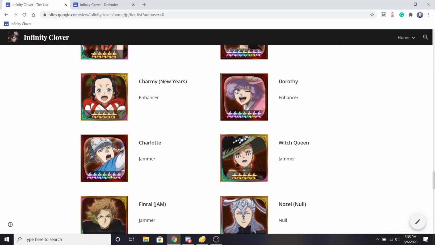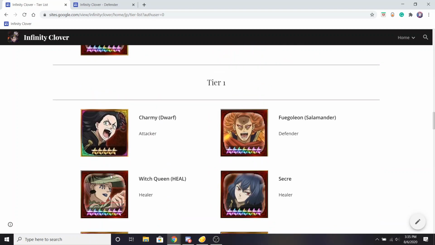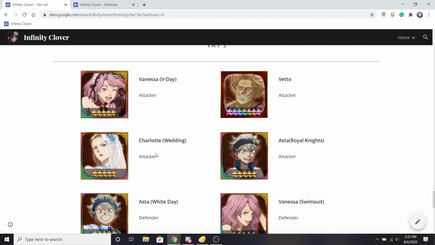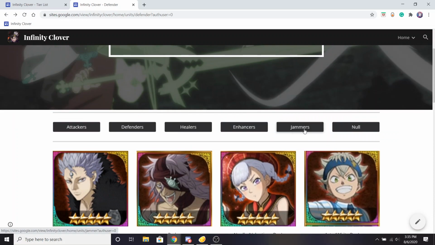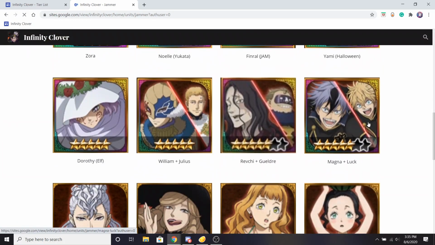on paper, his 7-star buff would probably put him around tier 1 or tier 0. Most likely tier 1. And you will hear me say "on paper" quite a bit, mainly because of one unit that kind of changed the game, quote unquote. Actually, not even quote unquote, they kind of did.